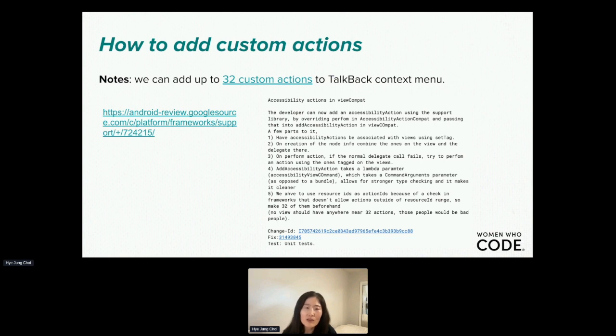So as an engineer, you might wonder, why this 32? While trying to figure out this 32, we reached out to the Google accessibility team, and an engineer from the Google team sent me this pull request link. From the PR, this screenshot and the link here, the Google accessibility engineer said, if you add more than 32 actions, you'd be a bad person. So if you want to be a good person who cares about accessibility, don't make too many custom actions for the TalkBack users. So next, I created another short video about how we at Slack did the custom actions.